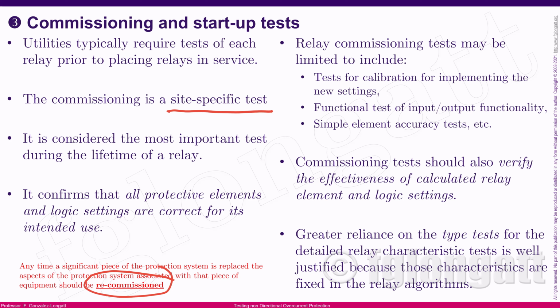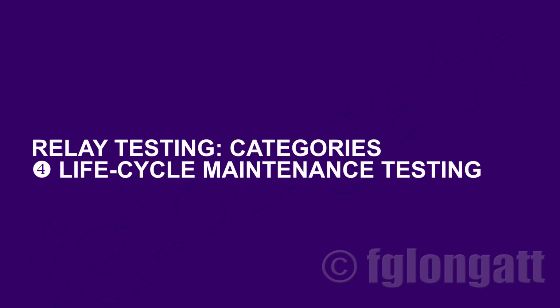Probably the most typical tests that we run are related to maintenance, okay? And let's go to category number four. Number four is the life cycle maintenance testing, okay?